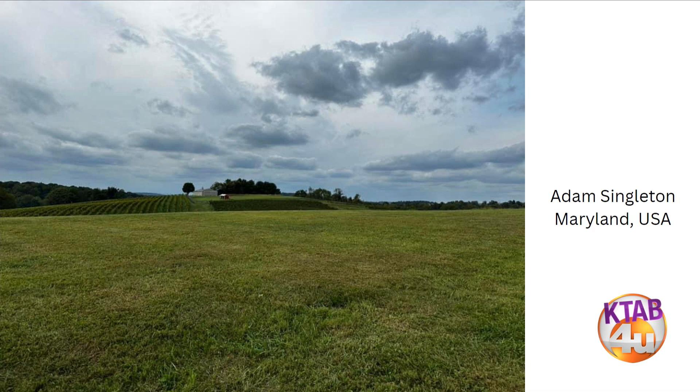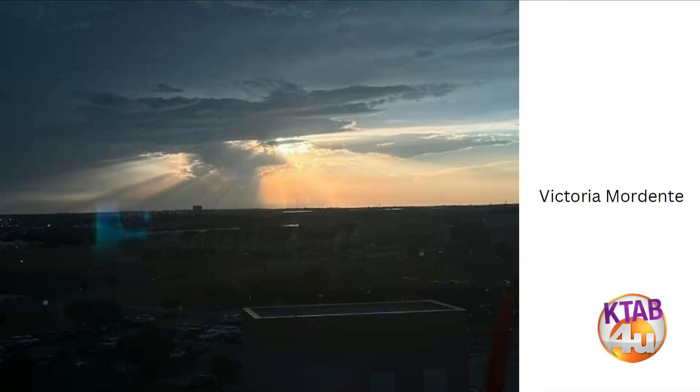The next slide is going to be from Tori, who sent it on her way home to Abilene. This one is a little bit tricky — it's hard to identify clouds through pictures sometimes, but it's a very beautiful picture. The top layer I'm going to assume is cumulus or nimbostratus clouds, because the sun can't make its way through the cloud itself. And then the bottom layer is going to be altocumulus clouds.